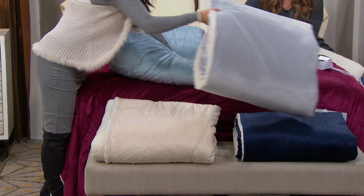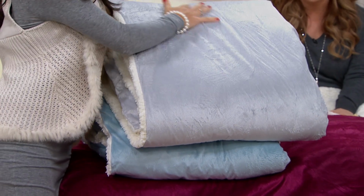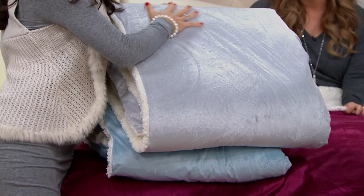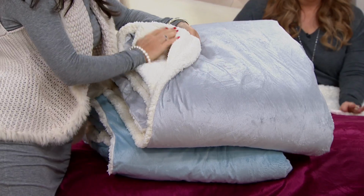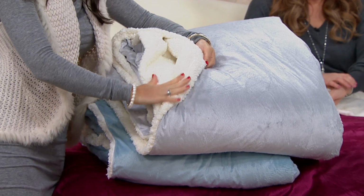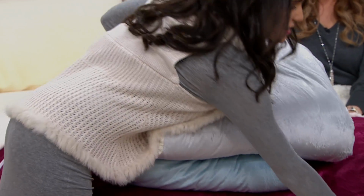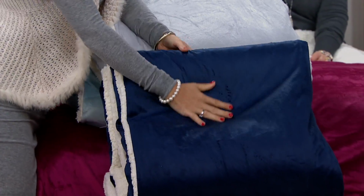And you know, by the way, this isn't genuine Sherpa. It's super soft. Right, like a microfiber. Exactly. Super soft on the top and on the reverse with that Sherpa. And Sherpa has been so popular this season, especially with soft and cozy. And then look at this navy. This is so pretty. So you can really change the look of any room.